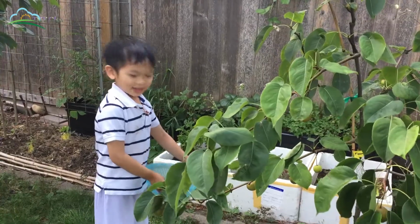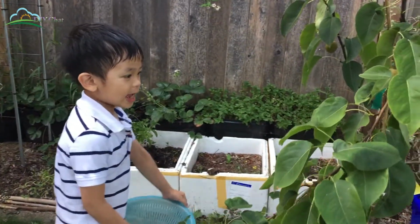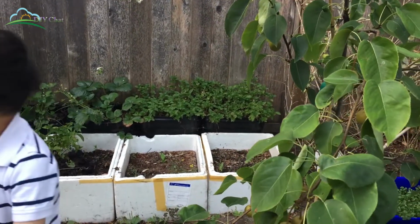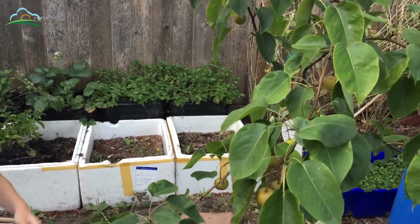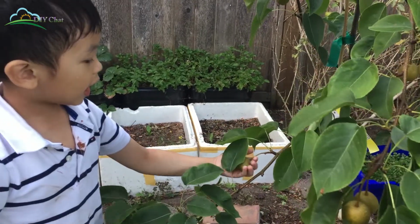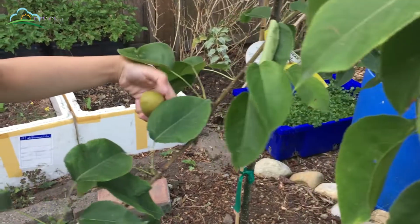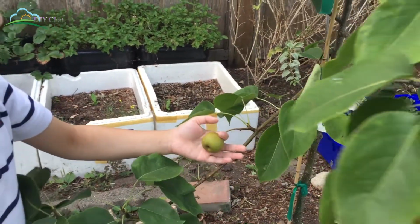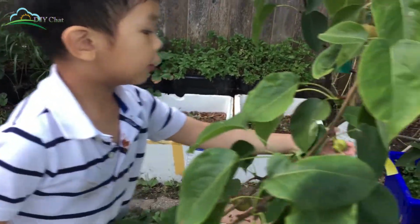Smells good. These are the pears that my dad got in his garden. When I ate them before, it was so good. There's more pear trees over there, and they are bigger than these. This is called a pear tree, and it has small pears because it's called a small pear tree. It's got Asian pears. Yeah. It's very sweet, and the small one right here.